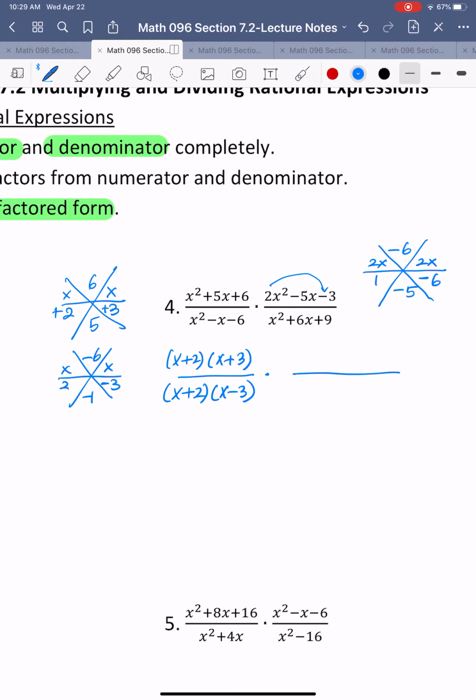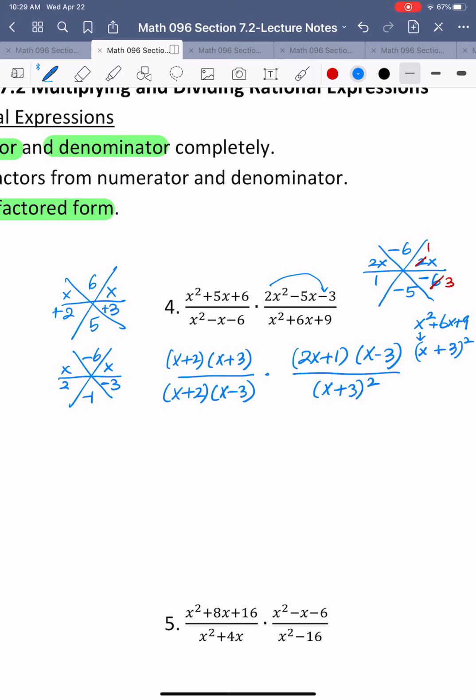So now you got, but this is reducible. So 1 and 3. So now you need to write it as 2x plus 1 times x minus 3. And then x squared plus 6x plus 9, I hope that you remember this. This is a special product, which is the perfect square trinomial. So pull out the root from x squared, pull out the root from the 9, which is a 3, and then make a square. Or you can just say X factor too. So x plus 3 squared, okay?